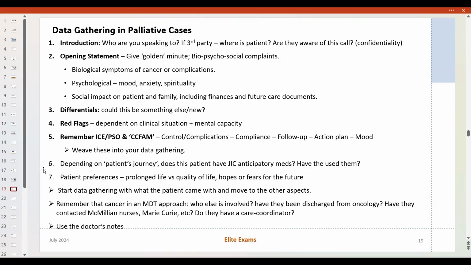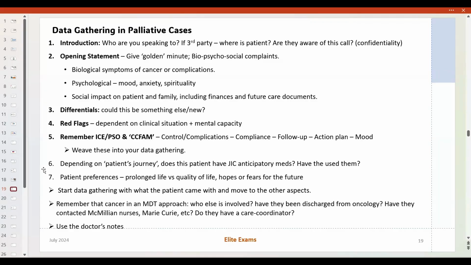But if you don't ask those questions to establish and check confidentiality, you've made a big red flag right there in that clinical management. And so, of course, we give the patient that open statement, their golden minutes to say what's most pressing on their mind. So my friend would say opening gambit. And I learned that patients can present with any of these three biopsychosocial complaints. Now, the biological symptoms of the cancer or the complication can be what made the patient come to see you in clinic that day. It can be mood or anxiety or something relating to their welfare. It can be the social impact. I'm not coping at home, or I'm taking carer's burden. I'm taking care of my relative and I'm stressed.